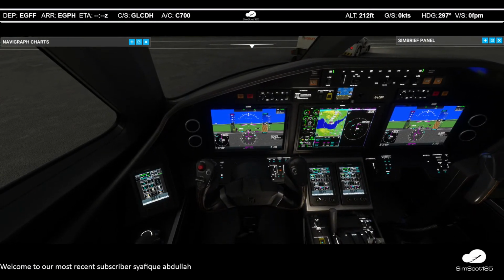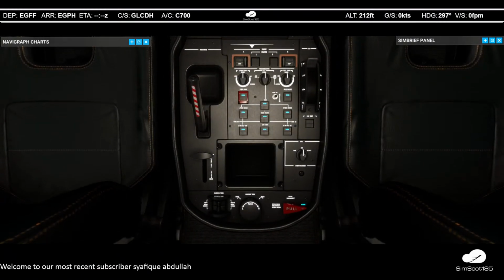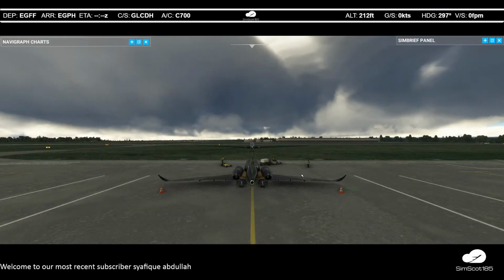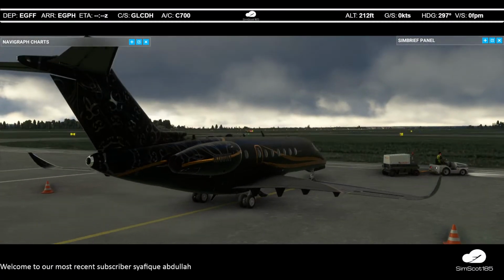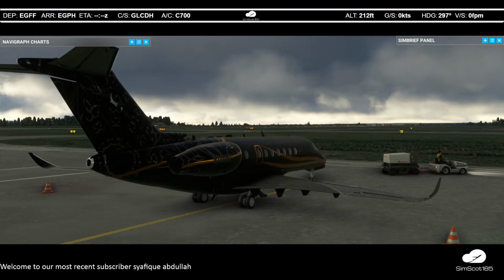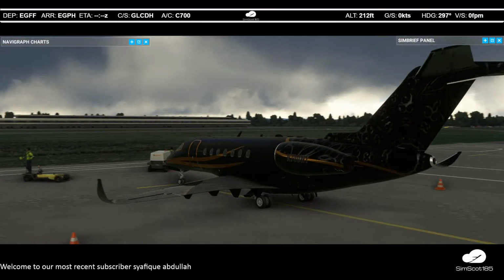While we're here, what else should we do? Well, let's get down to our APU, start that up. Hear that outside. It's a cool livery. I got this from FlightSim.2. It's got an American call sign on it at the moment, but we have changed it.